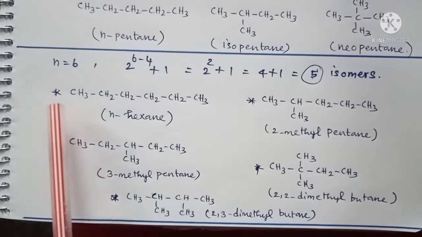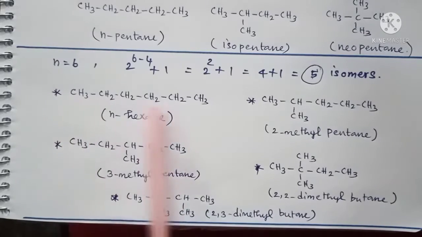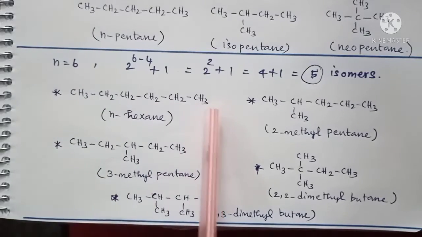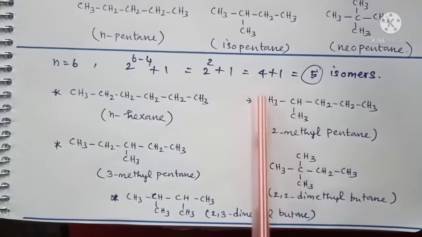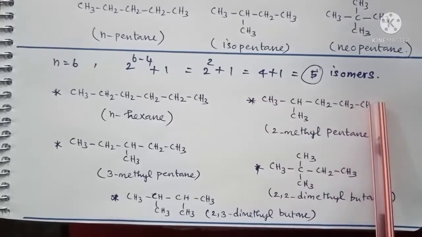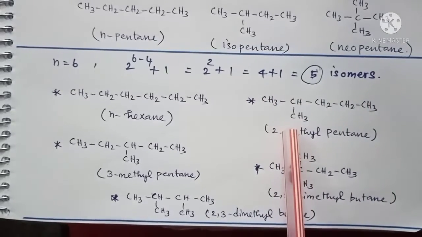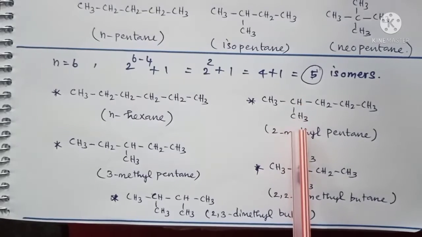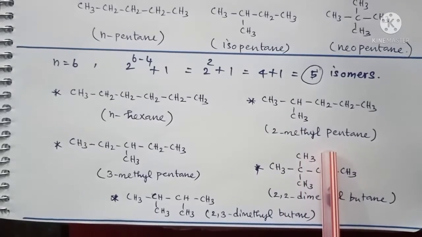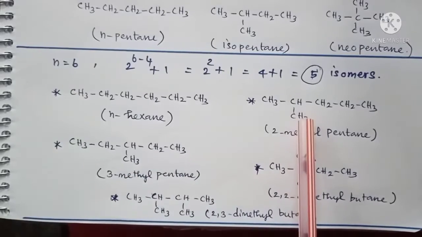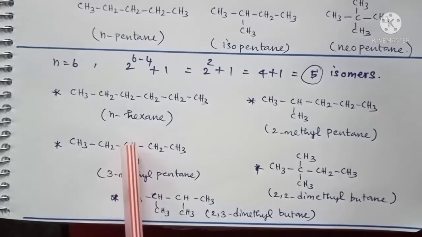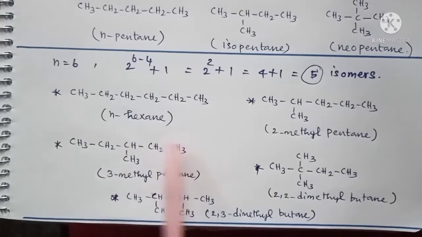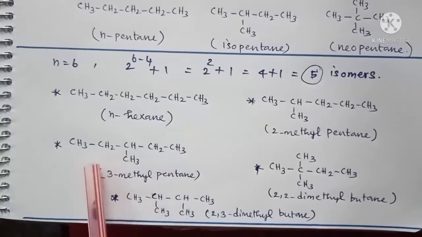As usual, the first one is the normal, unbranched one, which is n-hexane. Then for the second compound, I write one carbon in the branch, so that I get an iso structure. Longest carbon chain with 5 carbons, pentane, with a methyl group at the branch. It is attached to the second carbon, so that is 2-methylpentane. That's the second isomer. Then the methyl group you can have at the third carbon, exactly at the center. So that carbon gets number 3. Longest parent chain pentane, methyl group at carbon number 3, so 3-methylpentane.